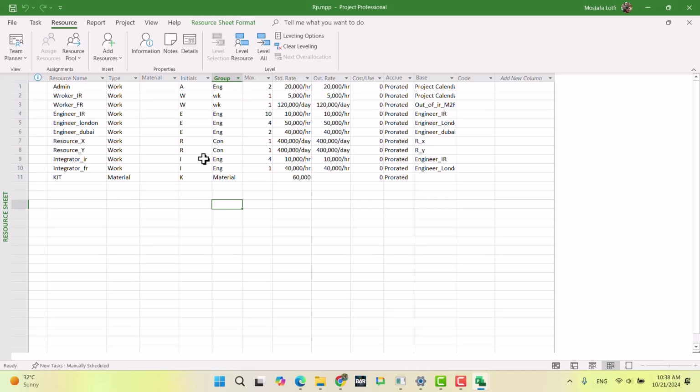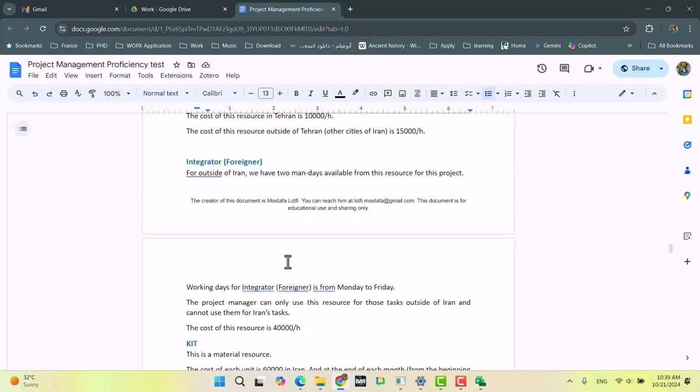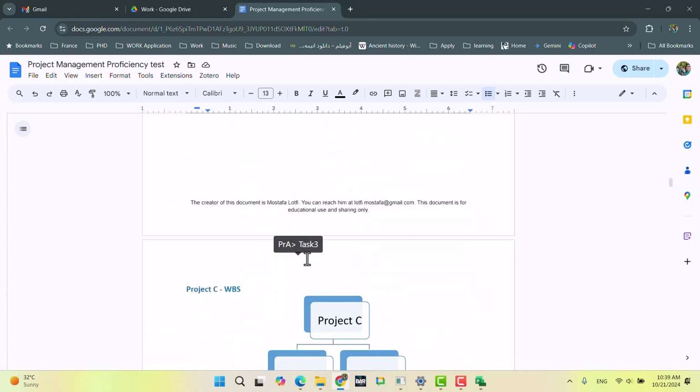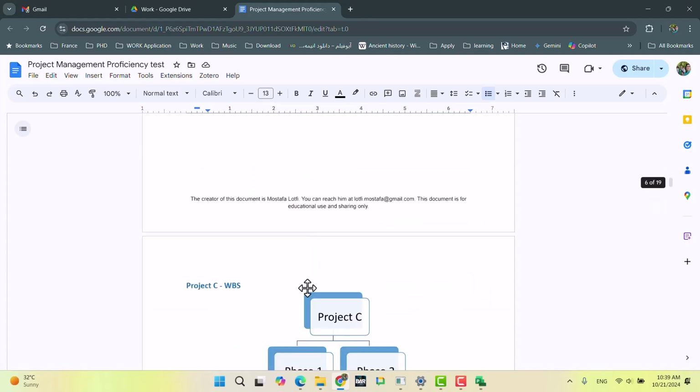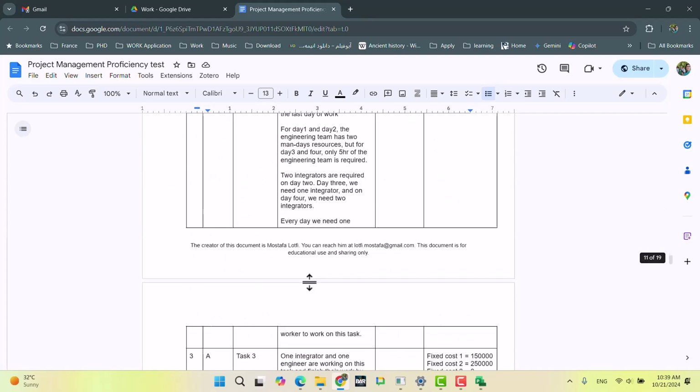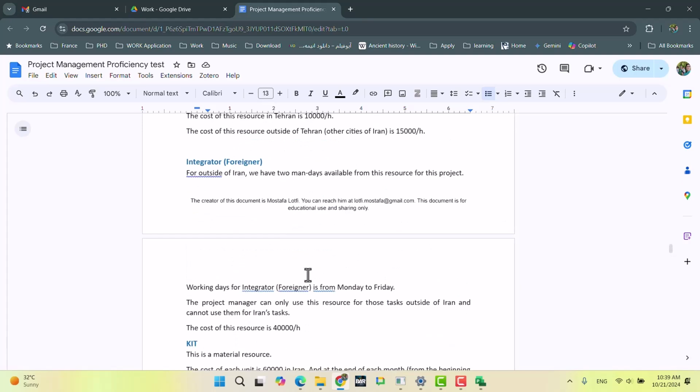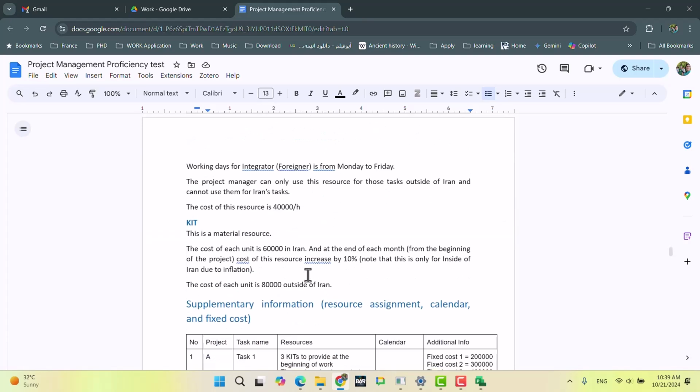Okay, I think we're good so far. What we did so far is we created the calendar, we defined tasks with WBS task, and also we defined resources. So next step, we can start with the resource assignment.